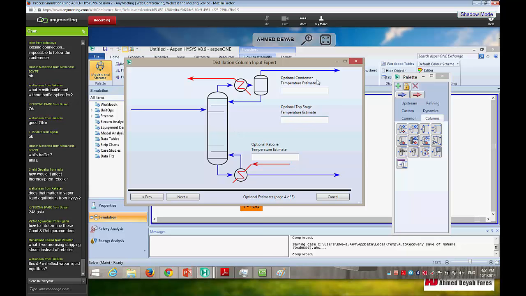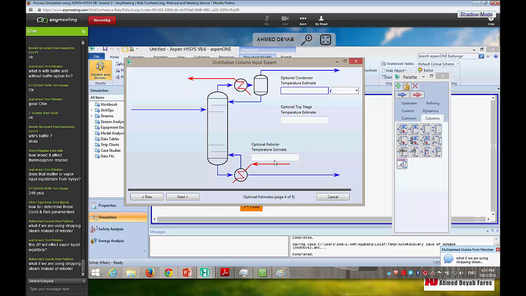But if I give it some guidance for the temperature and the pressure for the condenser and the reboiler, it will only help it solve the column faster, to minimize the iterations.